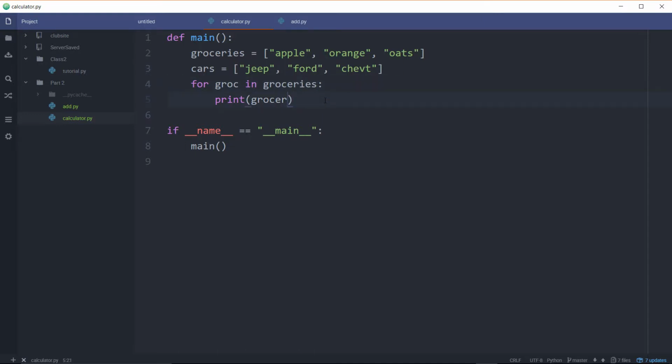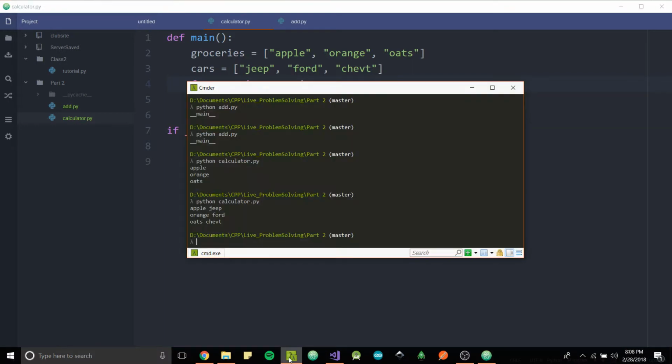But in this case, if you're just using one array, you can do grok in groceries, or I could use grocery even, why not? That makes sense. Well, I can't spell, so we're sticking with grok. So grok in groceries. And then it would just print the same as we did before, which I really like.